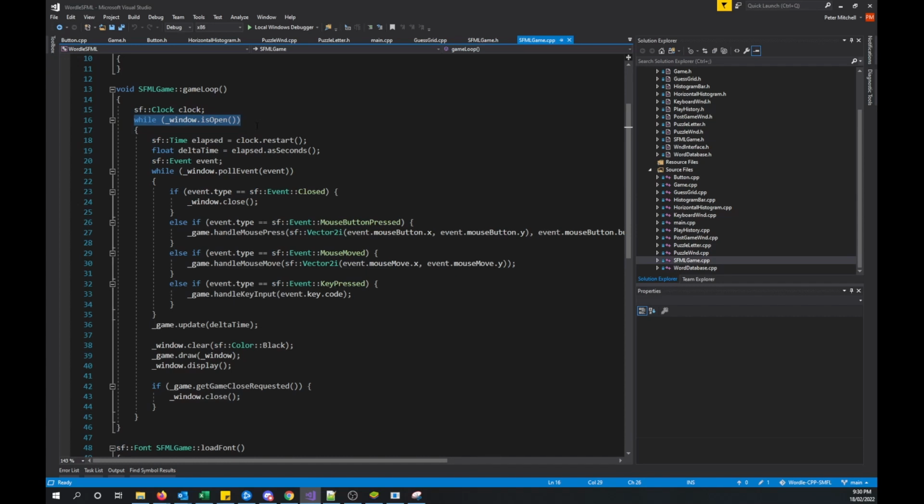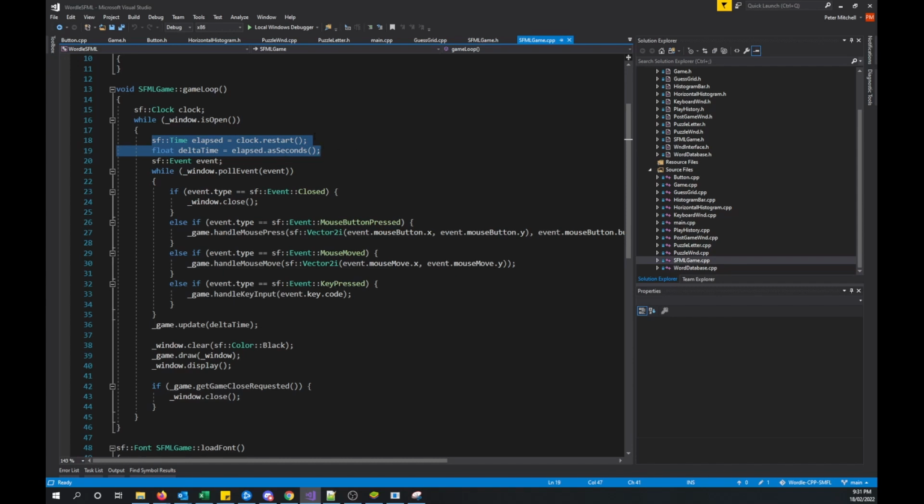So if the user closes the window, then obviously this loop will terminate, and we can also close it from within the events here. So we just basically get the amount of time that has elapsed since the last loop, and this will give us the step time from that period. This is very useful because it's allowing you in some games to be able to sort of display animations. We're not really using the delta time in this particular game for any of the functionality. It's all based on just the events occurring.